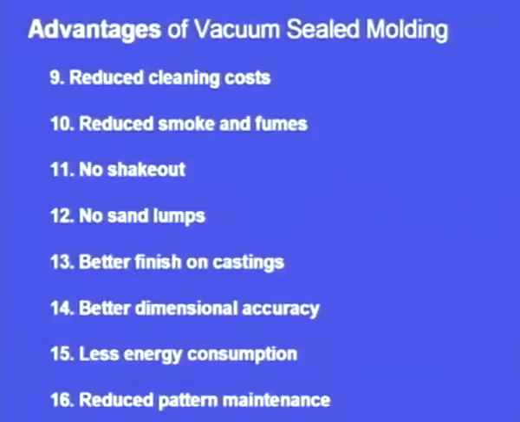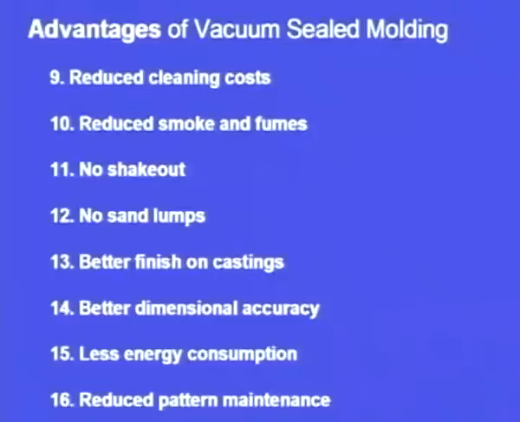Next advantage, better surface finish. In the conventional sand casting process, the casting that we obtain will have poor surface finish, that we have already learnt. And to get a better surface finish, we have to machine it. That takes time. But here we are getting very fine surface finish on the casting straight away. So this is another advantage, and the dimensional accuracy will be high.